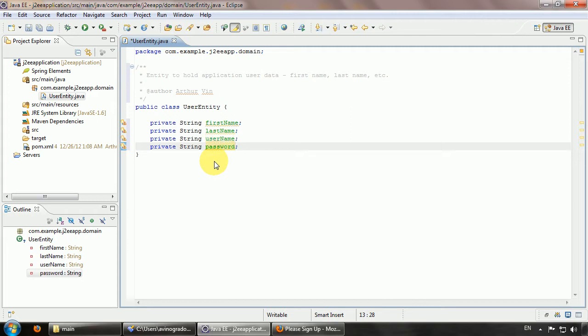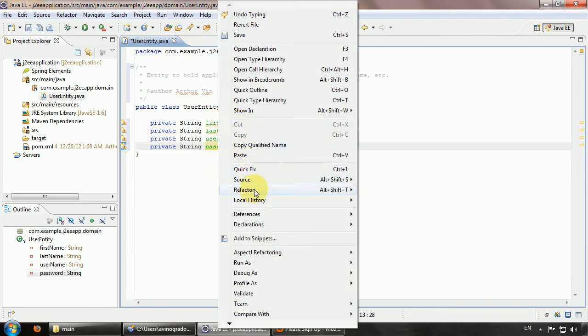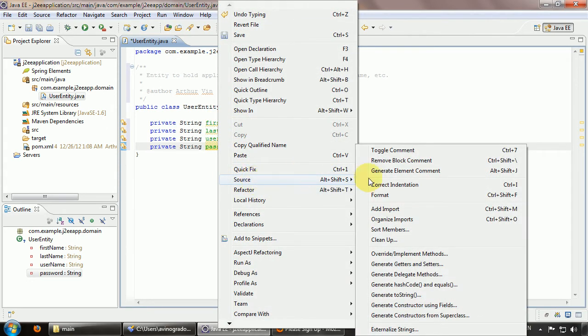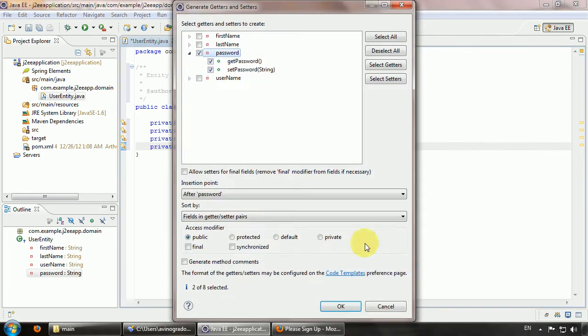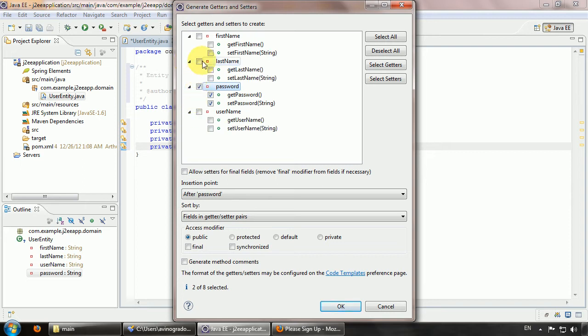And of course, because it's a Java Bean, we create public accessor methods, which we call getters and setters. So to do that with the help of Eclipse, we just right click, go to generate getters and setters, and we see that here are our fields.